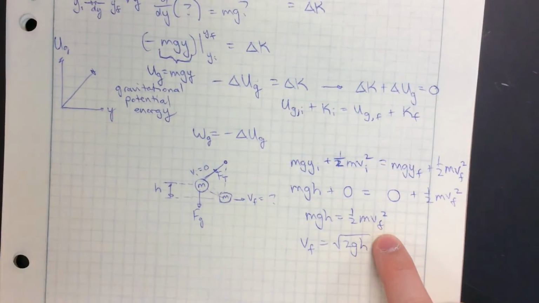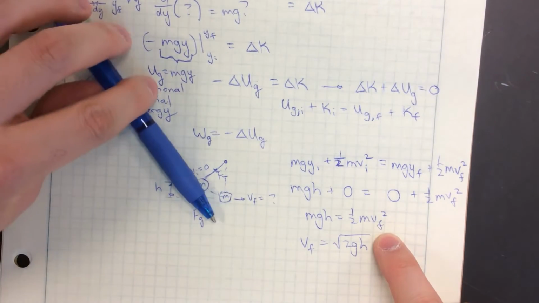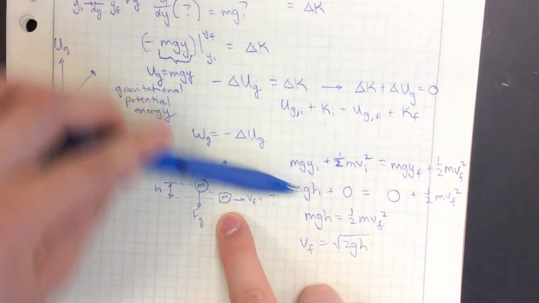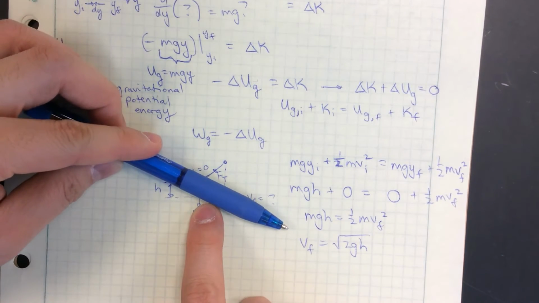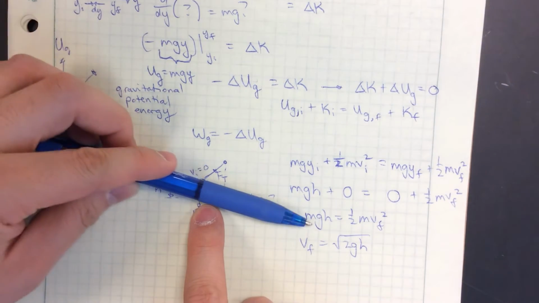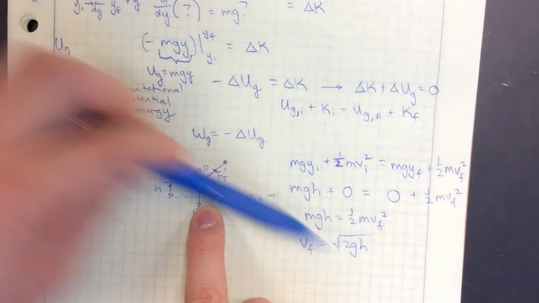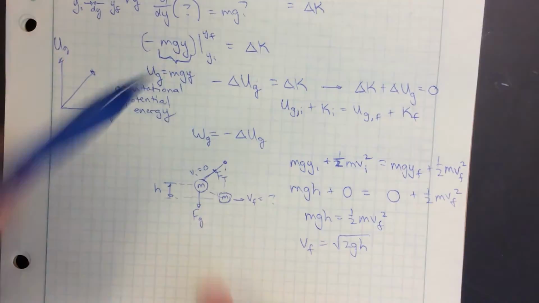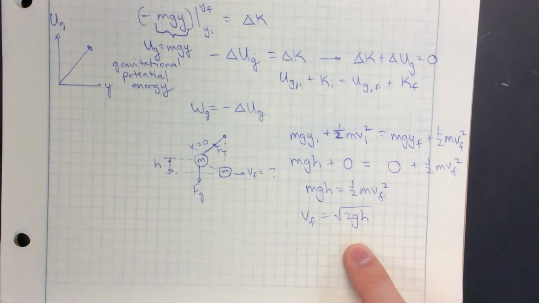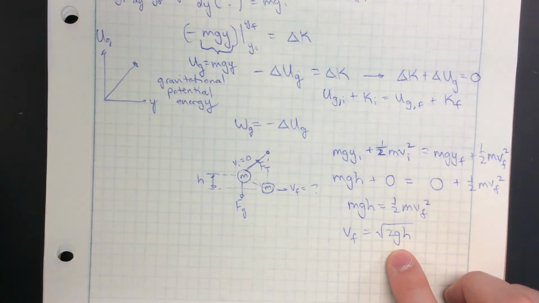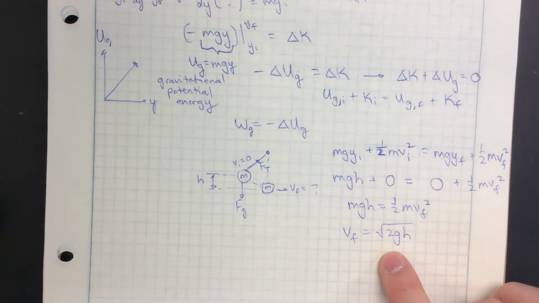This is the actual velocity. So if I didn't look at it when it's at the bottom, if I looked at the velocity of the ball as it was swinging halfway through, it would be its velocity at that angle, in that moment. Okay. All right. Now this square root of 2gh, this is a very interesting conclusion. Does anyone recognize this particular expression, square root of 2gh? We've actually seen it quite a bit.